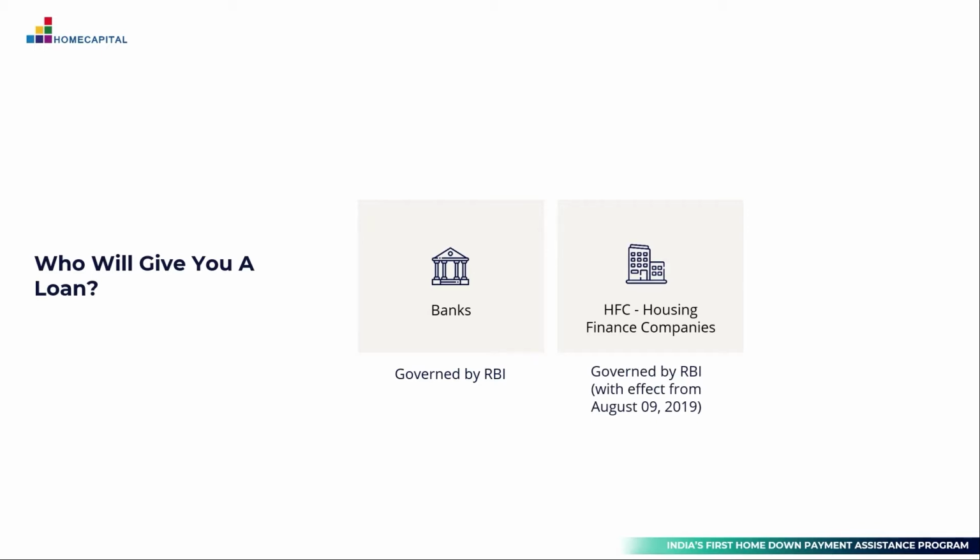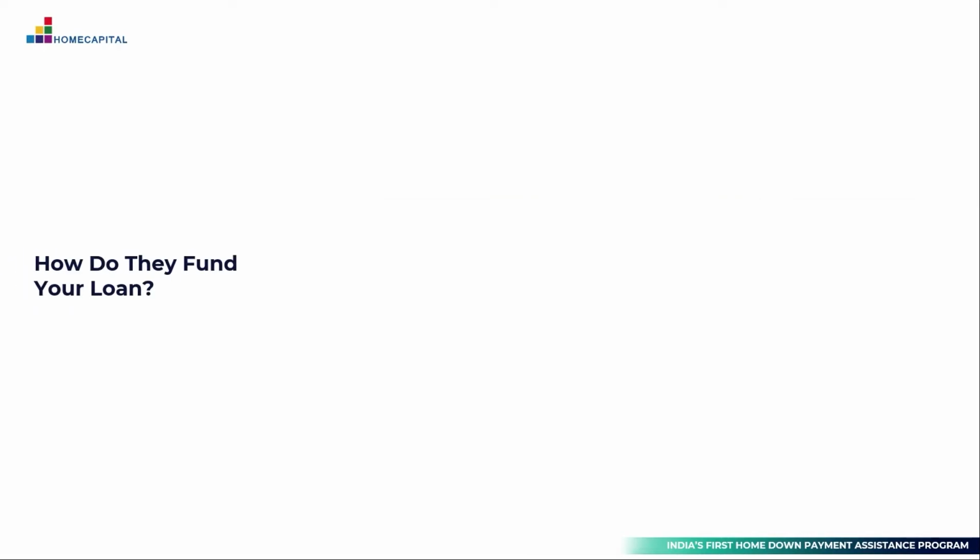In addition to a bank or an HFC, which are the formal sources of getting a loan, you can always procure a loan from your friends and family as well. Banks use the money deposited by their customers in their current accounts and savings accounts, which are also known as CASA accounts, to fund their lending of home loans. It is the same money which we deposit with the banks that they give back to us as a loan, in the form of a home loan.